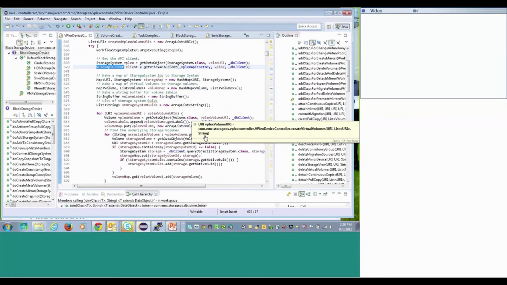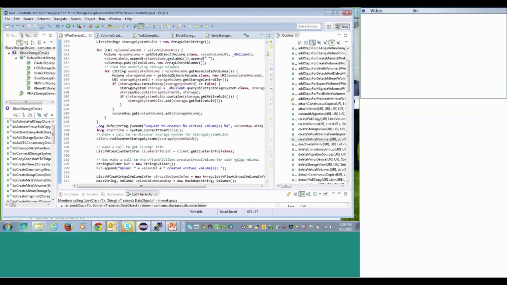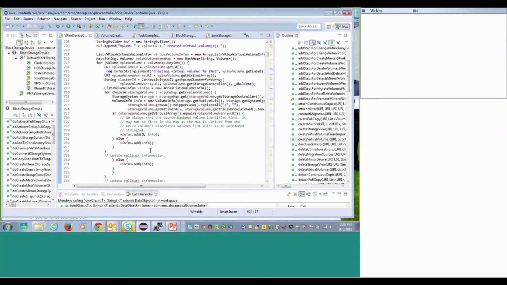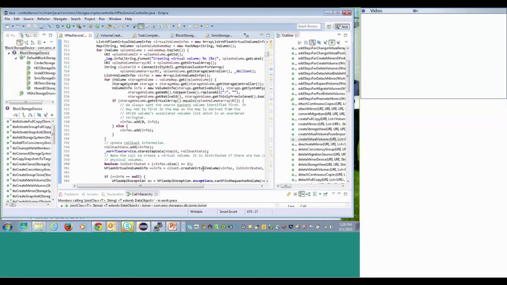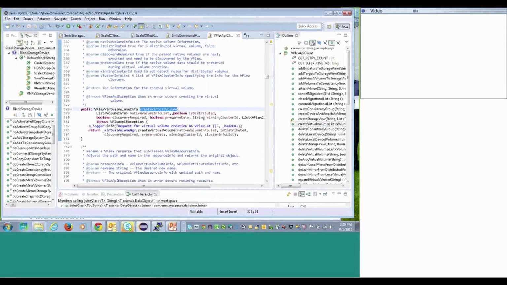So let's just look where we make the vPlex call real quickly. It's going to be right down here. This is in the vPlex API client, which is in that export library, a whole library that just deals with vPlex.